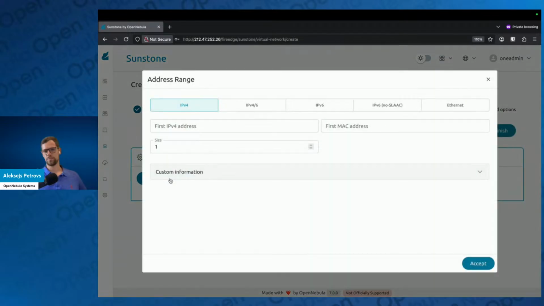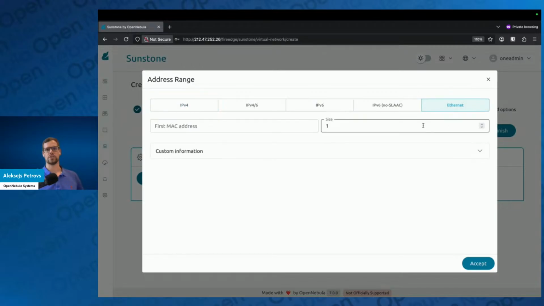Now, at this point, what we need to know is that you must decide how you would like your virtual machines to receive an IP address. Would you like it to be static and then distributed and configured by OpenNebula, or would you like to use a third-party DHCP server? So that is something that you need to decide. If you go with a third-party DHCP server, you go with the Ethernet range, and let's say 10 addresses.